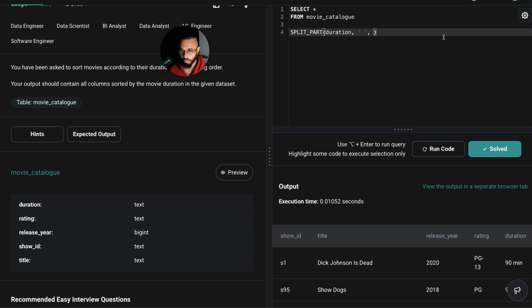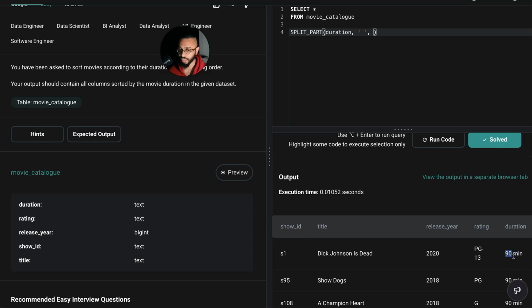And the third argument is, what do you want to do? Which part of that split you want to take? You want to take the first part, which in our case is a number, or you want to take the second part, which in our case is this text, min, minute, right? I just want the first one here, so I'm going to specify the one. And this is how you actually split a column in Postgres.